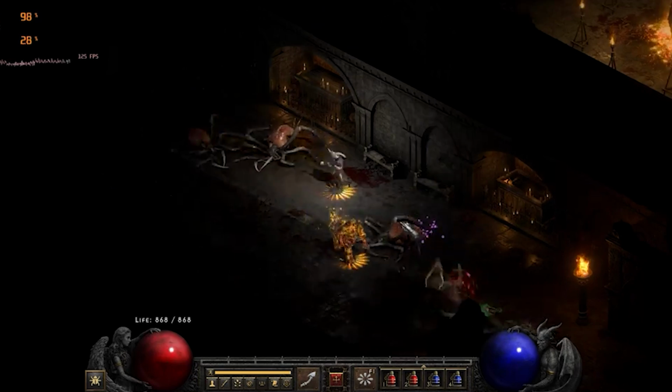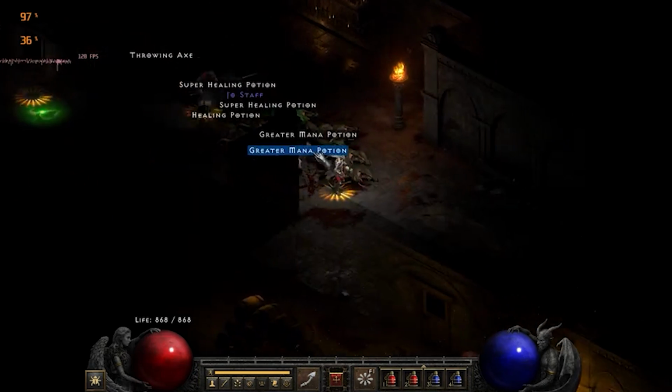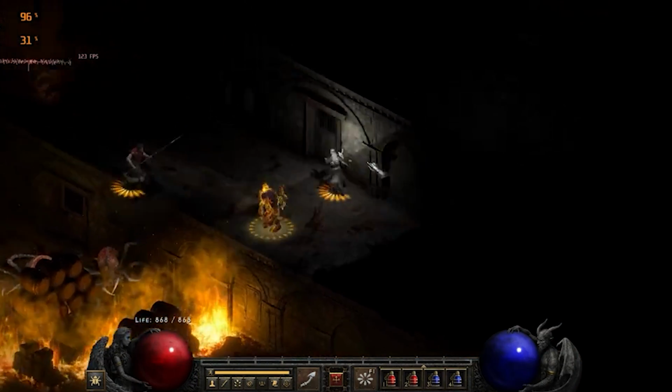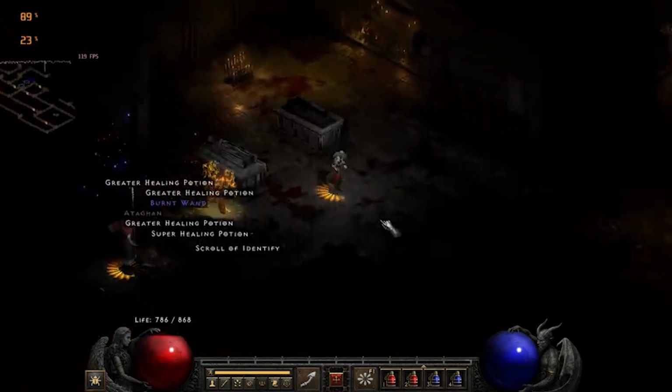This build also benefits from having a Mercenary with Infinity, which will grant Conviction Aura, which lowers the defense and resistances of monsters around the Mercenary. On top of all that, amplified damage will cause monsters to take 100% more damage, making this build that much more powerful.